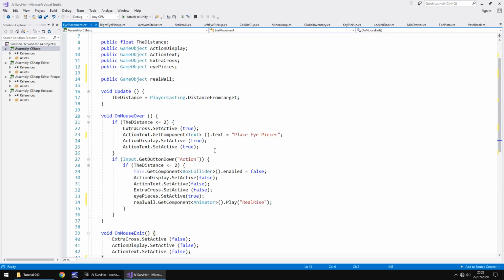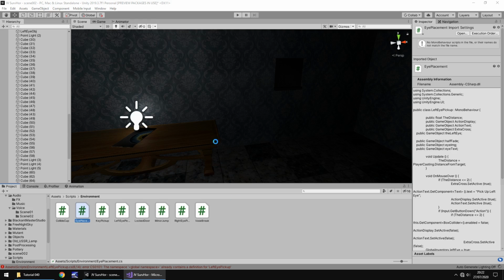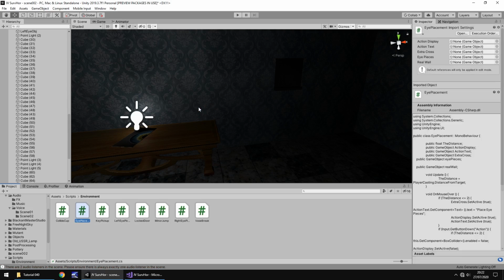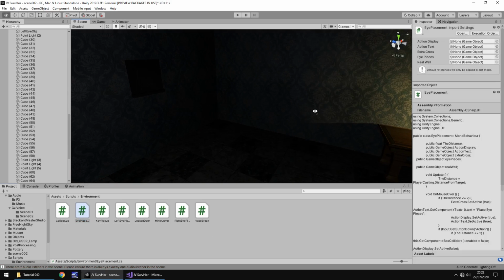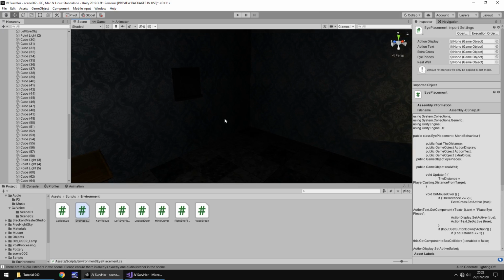And I'm sure I've mentioned many times before that we've not written this script from scratch because we don't necessarily need to. If we've created a script previously that we can modify just slightly, we may as well. It'll save time in the long run. So let's save that script and let's head back into Unity. Now, this is not going to instantly work, so we're going to need to modify the script a little bit more later on. But basically, we're just testing at this point.